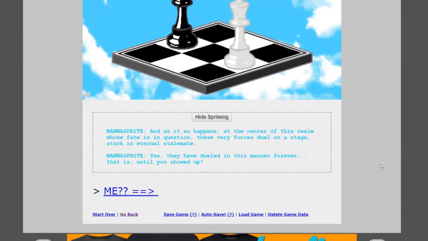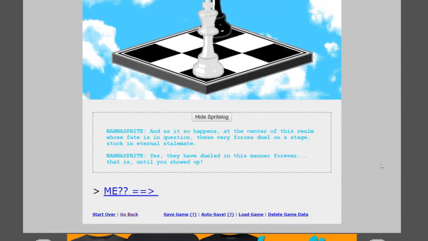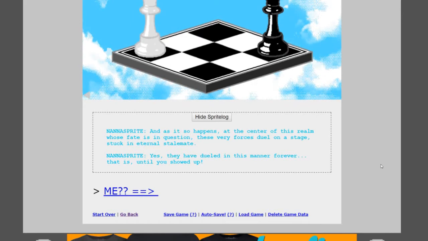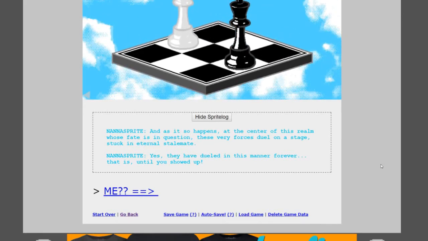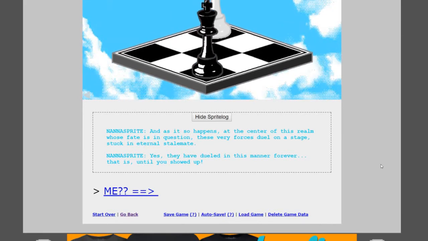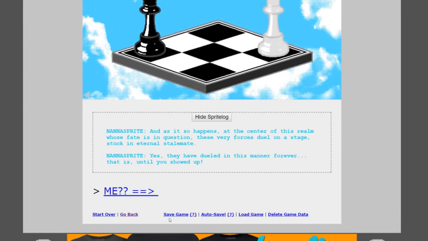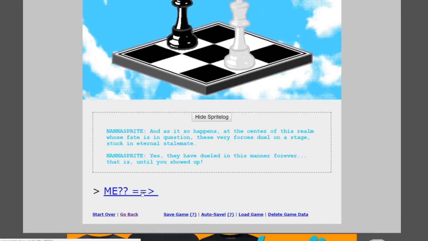And as it so happens, at the center of this realm, whose fate is in question, these very forces duel on a stage, stuck in eternal stalemate. Yes, they have dueled in this manner forever. That is until you showed up. Me? Nanosprite? Me?